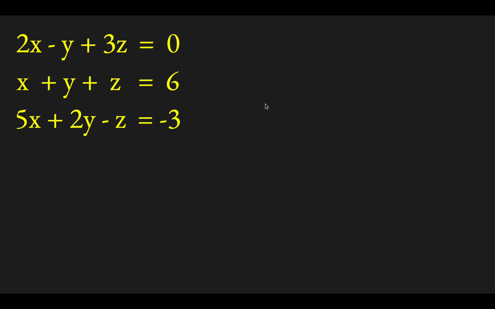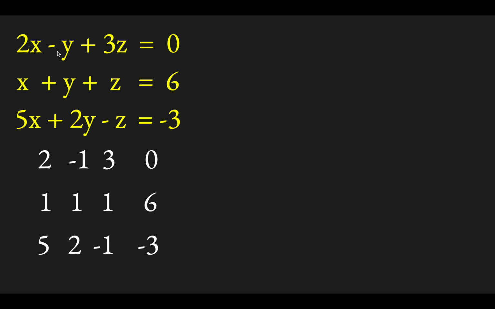What you first want to do is form what's called the augmented matrix. So what we'll do is pull off all the coefficients on the variables. So we have a 2, a negative 1, and a 3. And then leave a little space, or sometimes people will put a little dotted line down here, and then we'll write the 0. In the next row, we have 1, 1, 1, and then the 6. And then we have 5, 2, negative 1, and then the negative 3. So this is what's called the augmented matrix. We've tacked onto a 3 by 3 matrix this row of numbers from the other side of the equal sign.